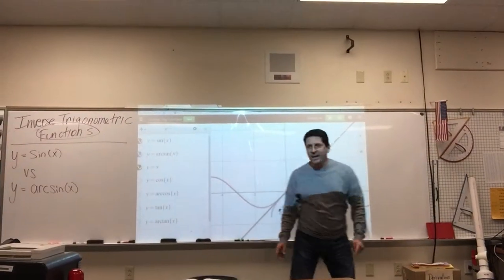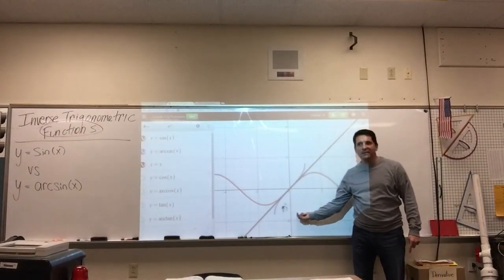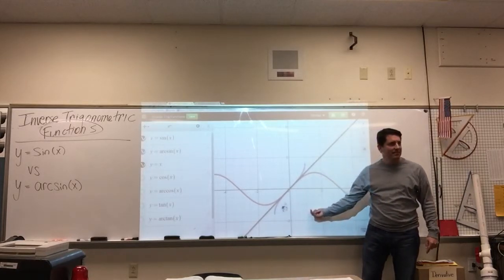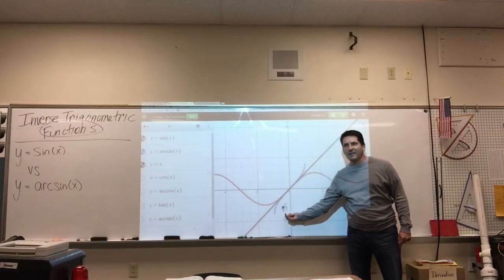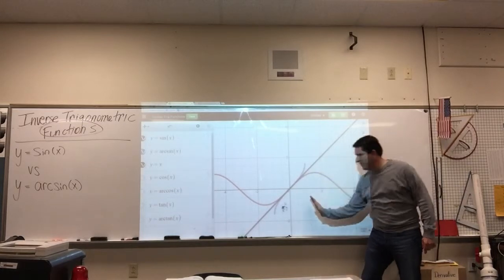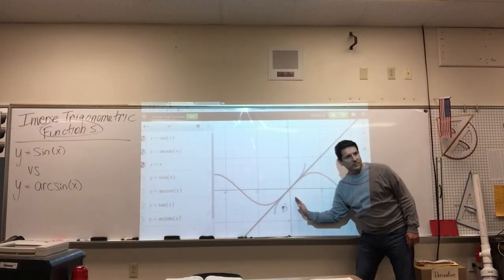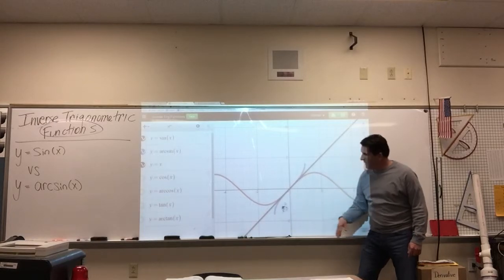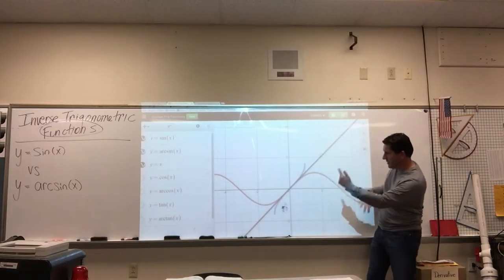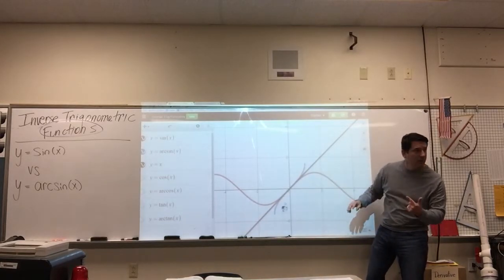And so the domain of the inverse sine is the opposite. It's negative 1 to 1. See? Does that make sense? So this one went from negative 1 to 1 this way. This one goes from negative 1 to 1 this way. Does that make sense? And then they just simply restrict it from, I think, negative pi over 2 to pi over 2, because that's the part that would flip. So negative pi over 2 to pi over 2 is the x.